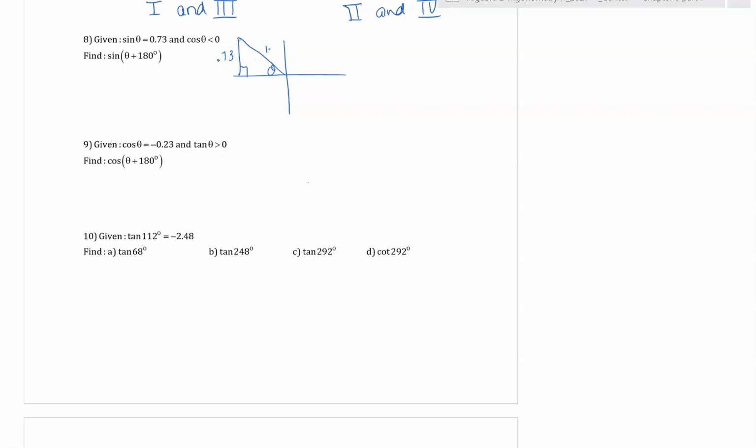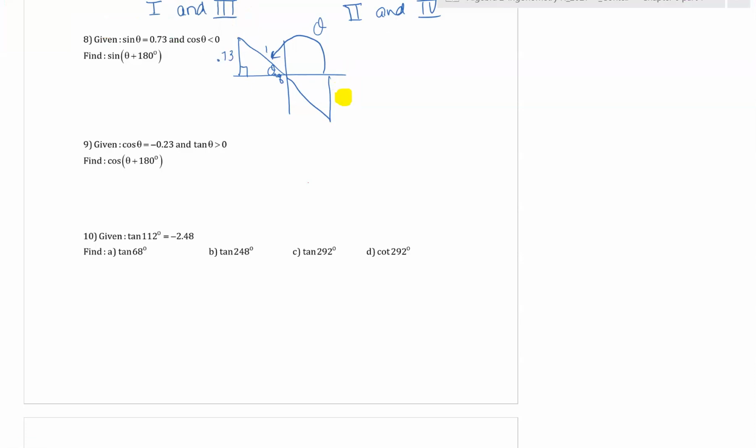So notice, now I'm asking you, what about the sine of theta plus 180? So again, you could think of theta reference, but I'm talking about theta, the rotational angle, here it is. So if I added 180, notice that is over here. So what I want you to do is see if you could figure out what the sine of that particular angle would be. Give it a try.